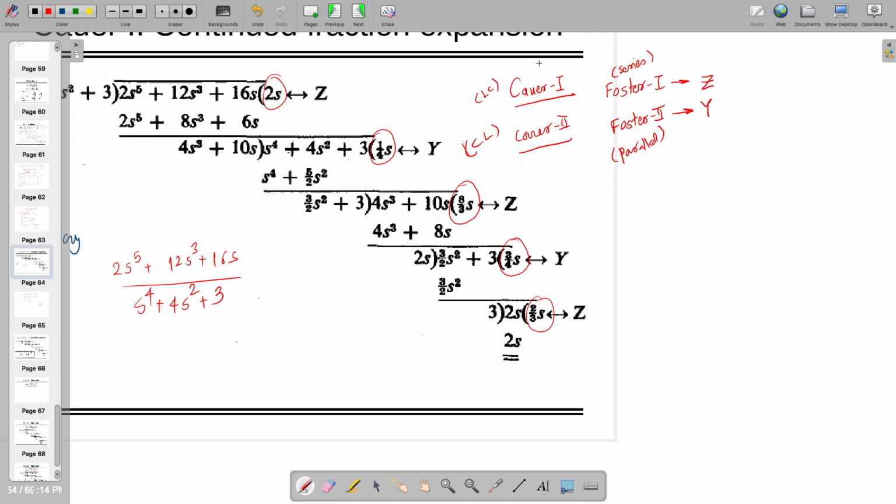Okay, so if I write this entire thing, it will be equal to 2s plus 1 by (4s plus 1 by (8/3 s plus 1 by (3/4 s plus 1 by (2/3 s)))), right? By this continued fraction method, I can say this, right? Do you have any doubt in this? Sohan solved this last time and he got this answer. So can you draw the equivalent circuit for this function now in your notebook?